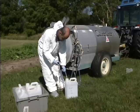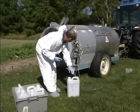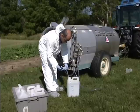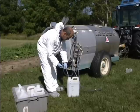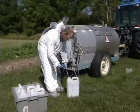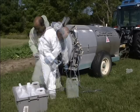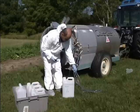Here you see the operator using hose 1 into container number 1. Container number 2 is connected via the hose to nozzle number 2. The liquid flows from the sprayer through the hose and goes into the container for exactly 1 minute. Note the operator has a stopwatch in one hand. Each container is clearly labelled and numbered. Hose number 4 from nozzle number 4 is being placed in container number 4.